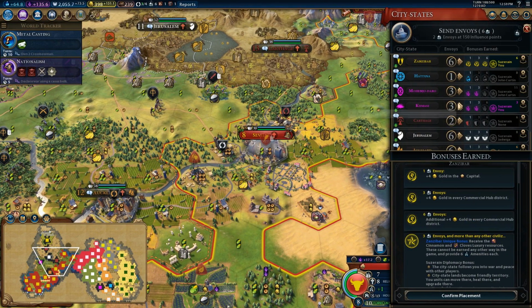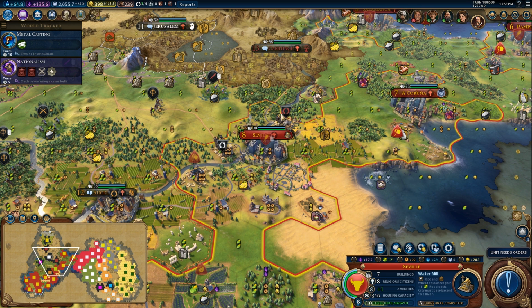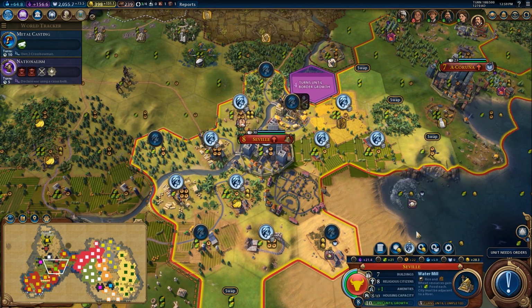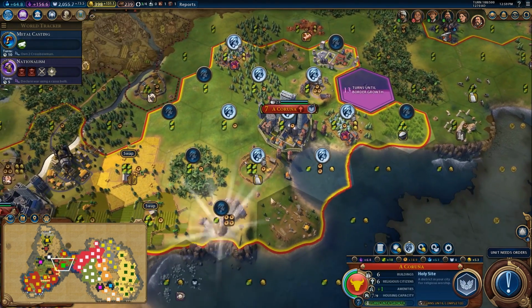We'll get our watermill. We have 6 envoys to send. Let's go ahead and grab 1, 2, 3 more culture. And so if I go in here, we should go from 135 to like 136. Yes, roughly. And then we'll stick another mine right there.